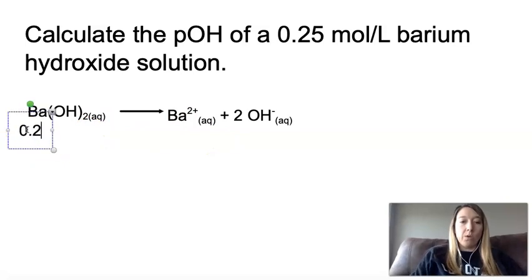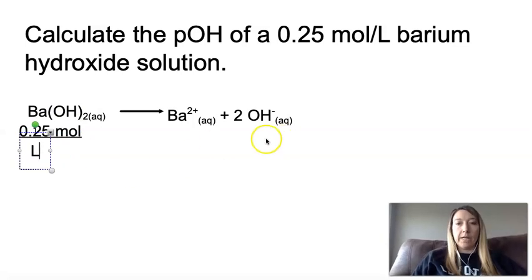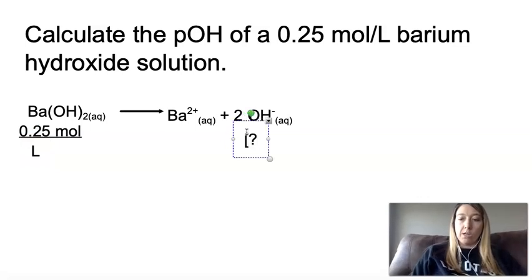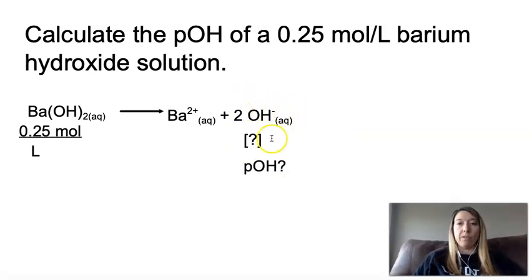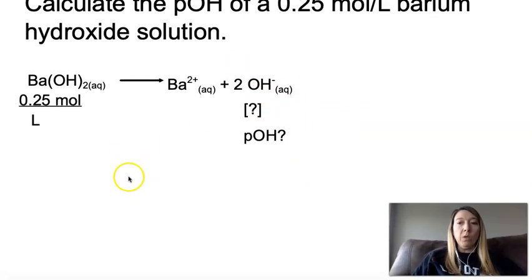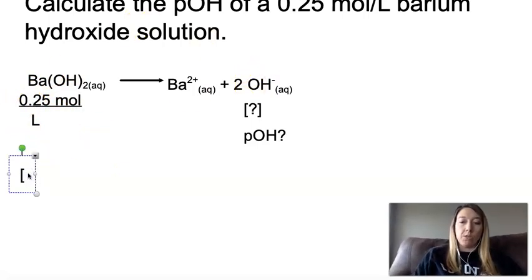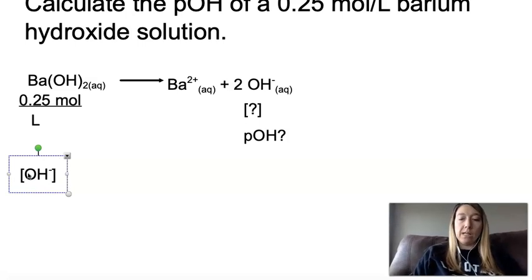So our one given is that we know the concentration of this is 0.25 moles per liter, right? So if you think about it, we need to figure out the concentration of this hydroxide ion. We need to figure that out because we ultimately need to get pOH. And the only way we can get pOH is if we actually know what the concentration of the hydroxide is. So like we talked about before, we need to be able to convert the concentration of barium hydroxide into hydroxide, and we are going to do that using our unit analysis calculation. So we need to change our units to become moles of hydroxide per liter.